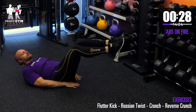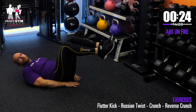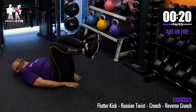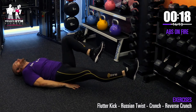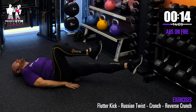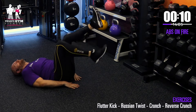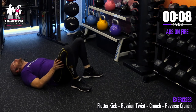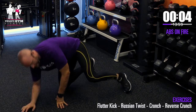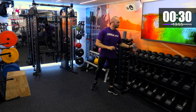Both legs. 2, 3. And up. One more. 1, 2, 3. One leg. Down on one. Hold. Up again. The other leg. Out on one. Up and hold. Move your feet up and down. And relax. Breathe. Workout complete. Yep.